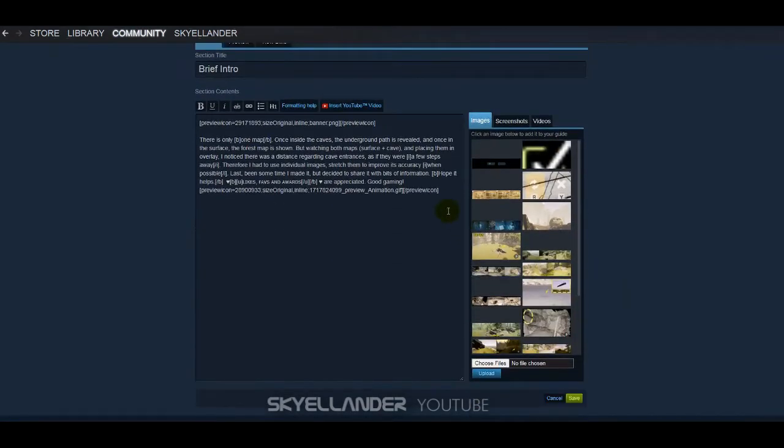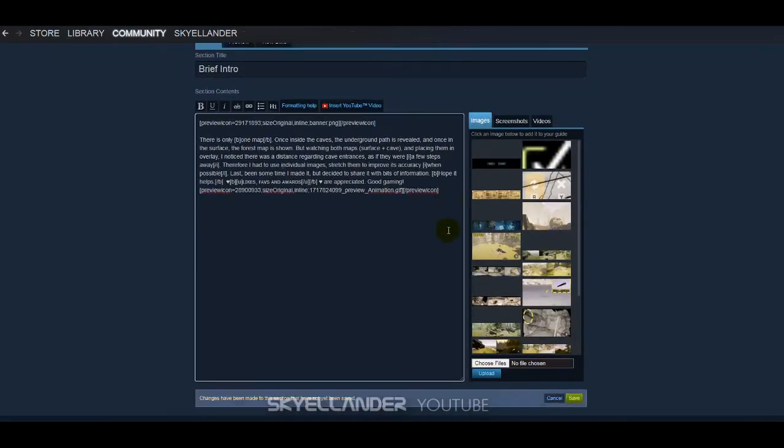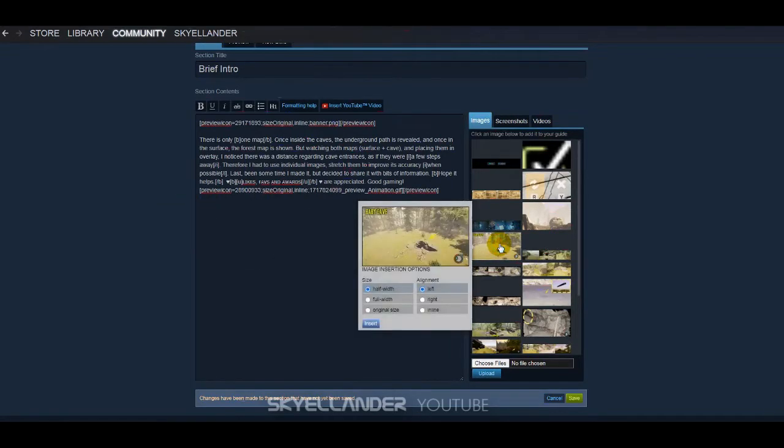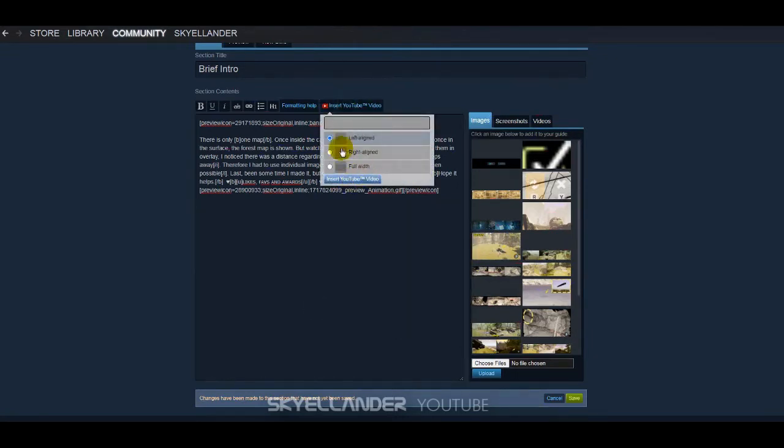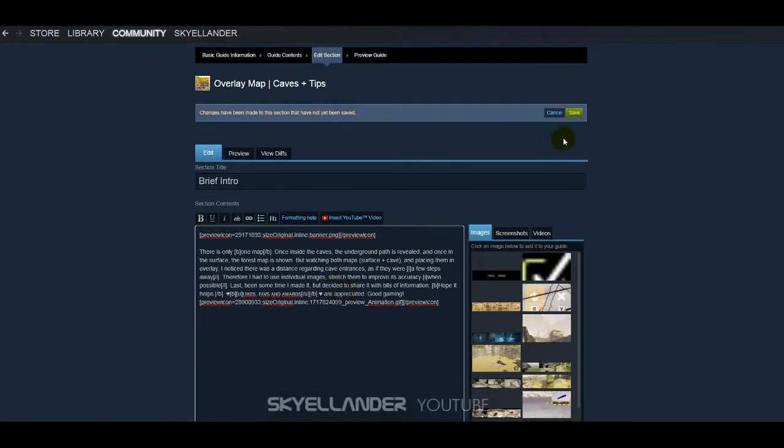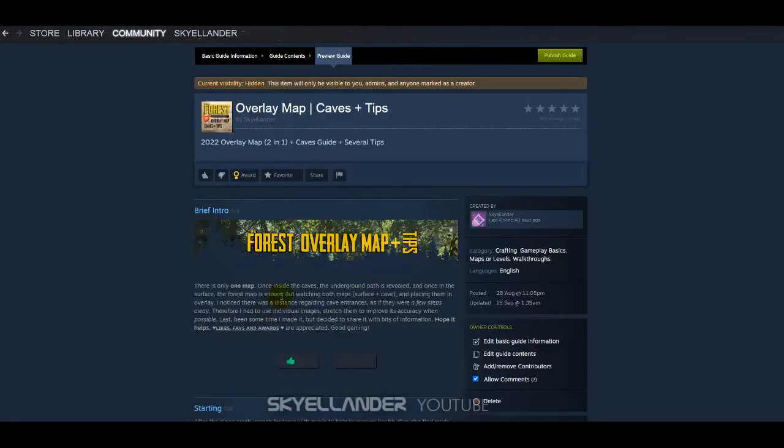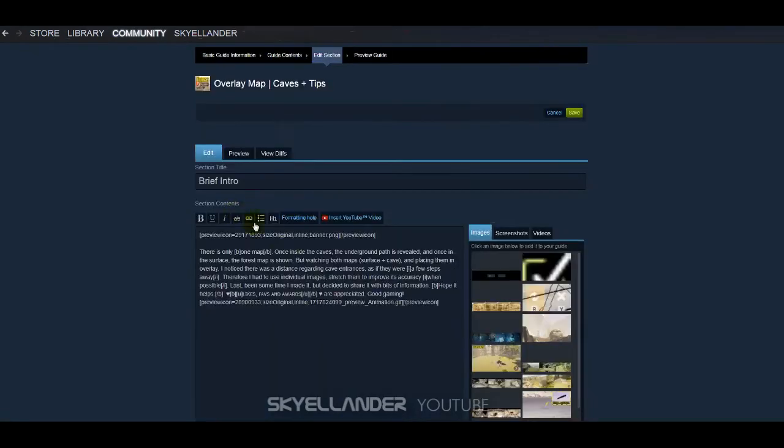Right, to add an image, do not drag and drop. You're going to have an error. This is not the correct way. You have to actually click on the image and then insert. The same thing for video. Now you can also edit the section by going to your preview and clicking here on edit. There you go, you go to the same page.